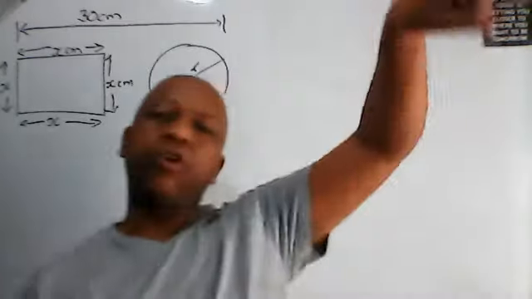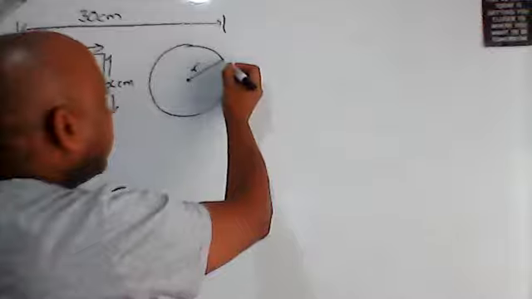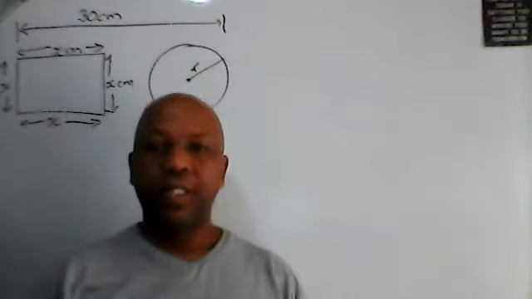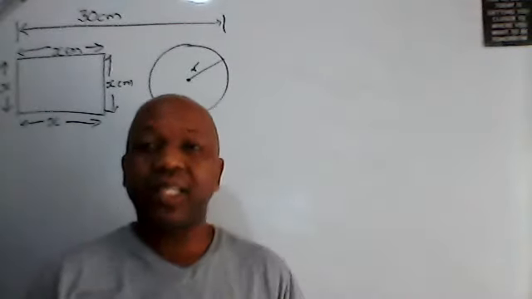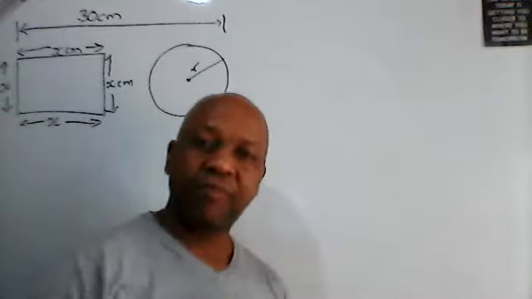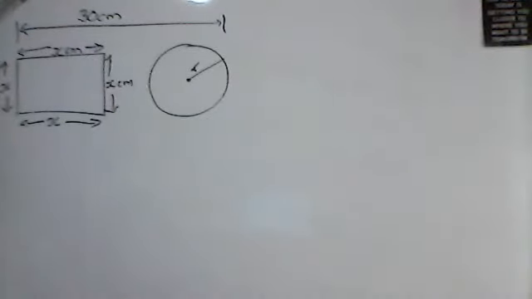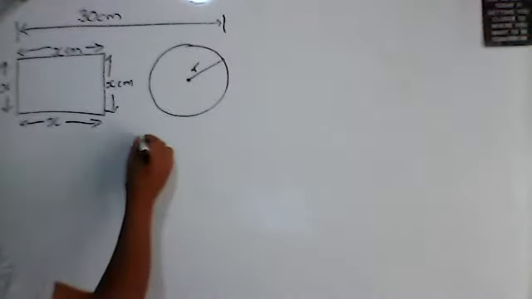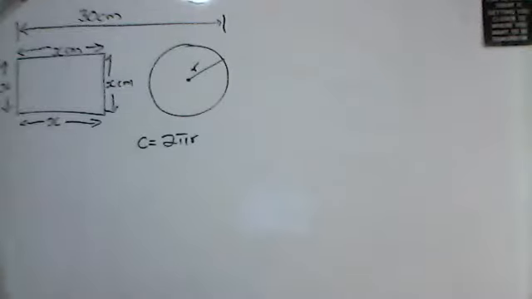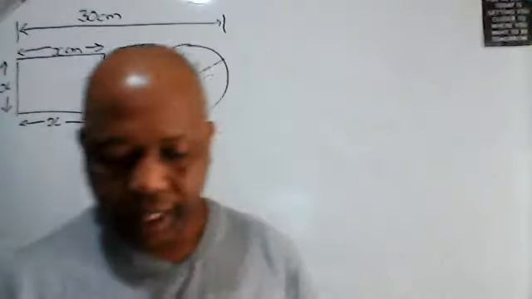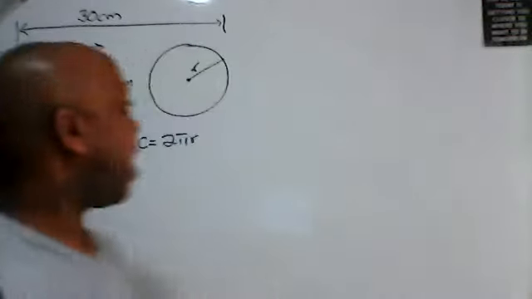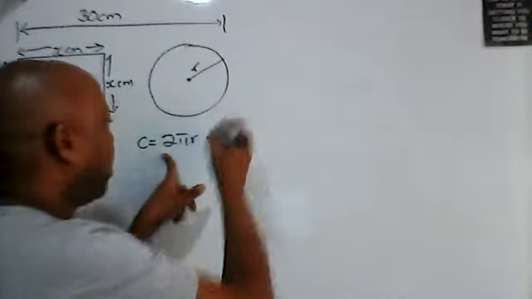Perimeter is the total enclosure. If you start from one point and go all around and come back to the very same point, that's the perimeter. In a circle, we know the perimeter as the circumference. We know how to calculate the equation for the circumference of the circle. The circumference of the circle is 2 pi r. They said write down an expression for the perimeter of the circle in terms of r. There, that's the expression that they wanted.